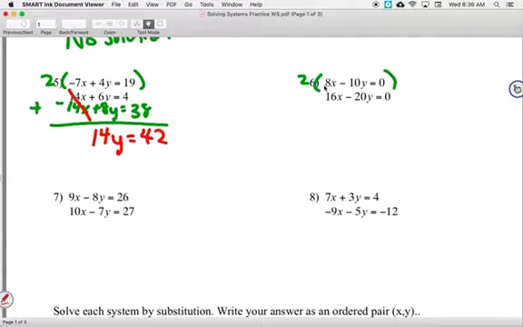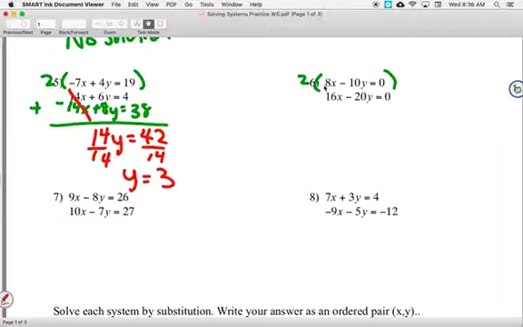Okay? What do I do next? Divide by 14, right? So if we're dividing by 14, we get y is equal to 3. So there's my half of my solution. Okay? Does anybody have a question about how I got to this point so far? Yes, Clayton. I got 0.33 continued. So wouldn't we just move the 3 over? Flip it over. So 42 divided by 14. Yeah, you did 14 divided by 42, which is 1/3 or 0.3 repeating. Okay. All right, so now what are we going to do with this 3?